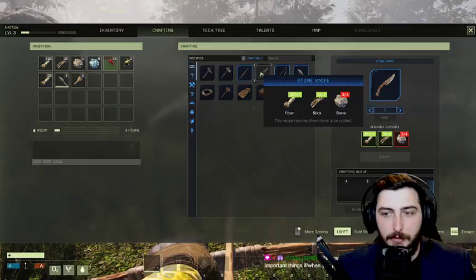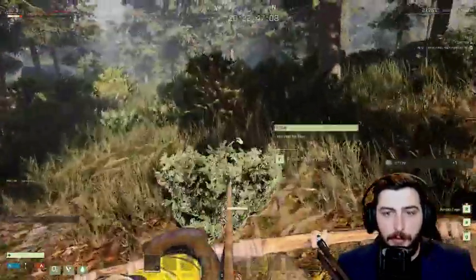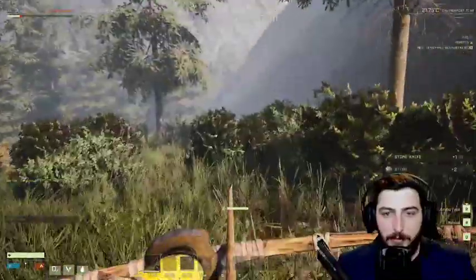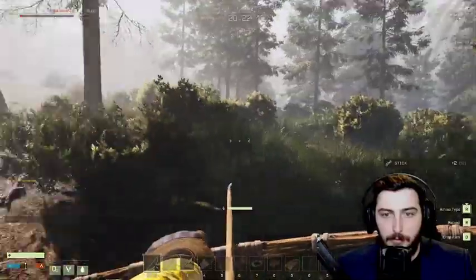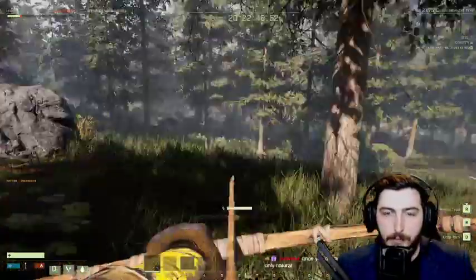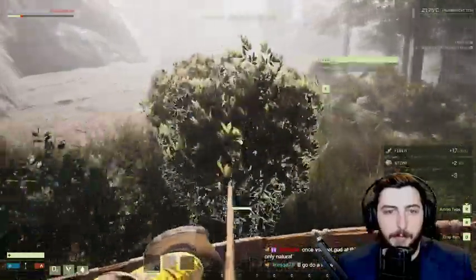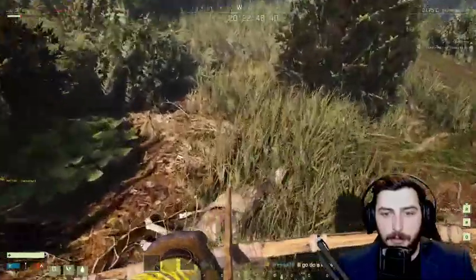Can I craft a knife yet? I need one more stone. Here we go. Don't worry. The baby deer is going to come in for good use. Trust me. If I can find it. Where'd that deer go? Uh-oh. Okay, well, it was going to come in good use, but seems like I've misplaced the deer. Oh, no, there it is.